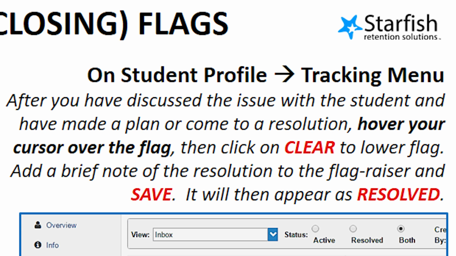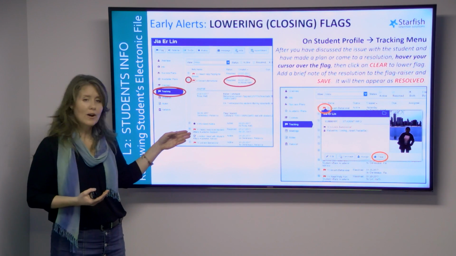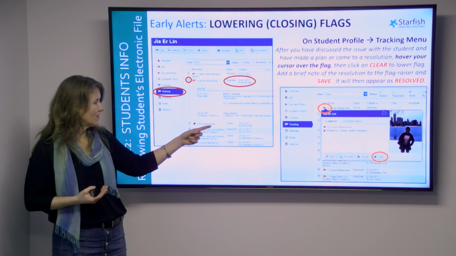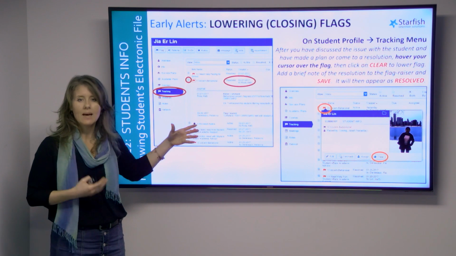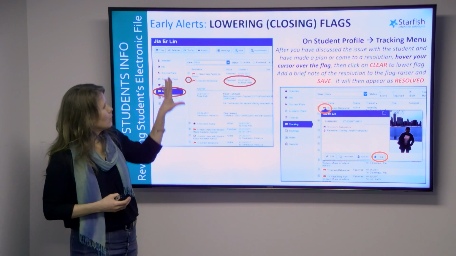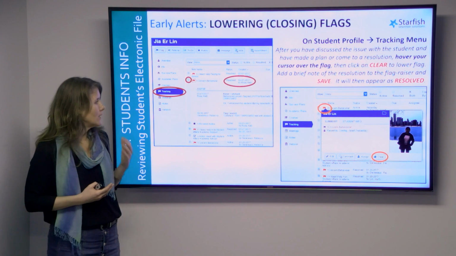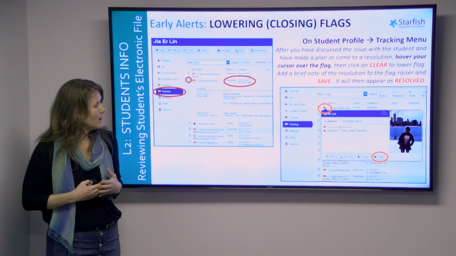And it also remains a record on this student's file so that we know the history of things that she's been doing, when she's been asking for help, when she's been complimented, when she's gotten a kudos from somebody, and what it's for. So we can all reinforce that with the student. So that's how you raise a flag and view a student's record as far as issues they might be running into and things like that, or help that they might need.